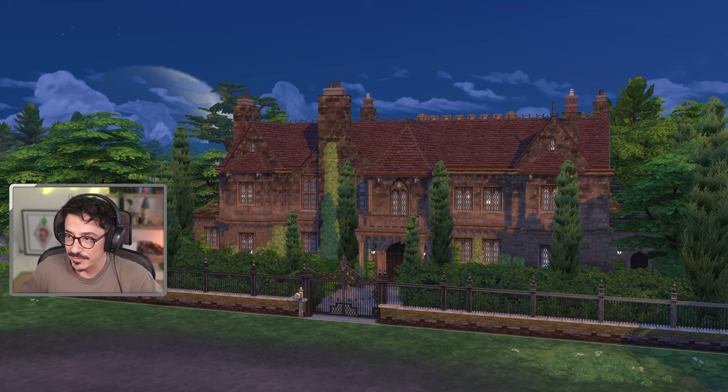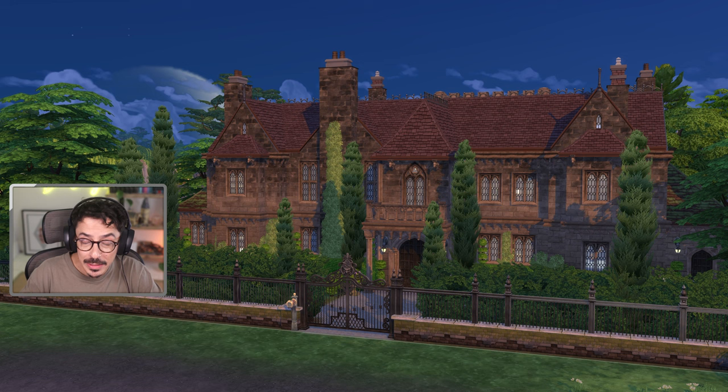And as I said, we will be continuing onwards with it tomorrow with the Gnome's Arms, the main pub in the town. So that is what we're cracking on with tomorrow. I've got some lovely ideas. I've got a few reference images that I want to try and make come across in The Sims. So that's what it's going to be.